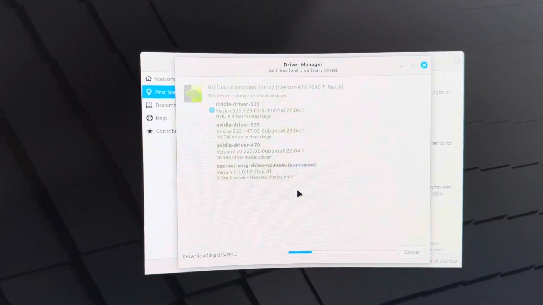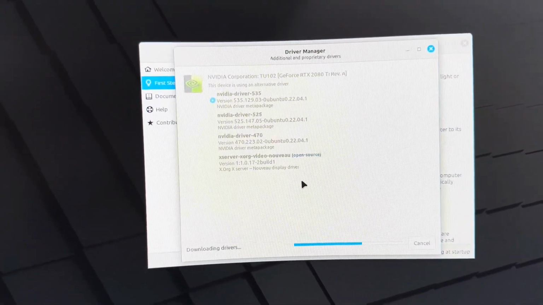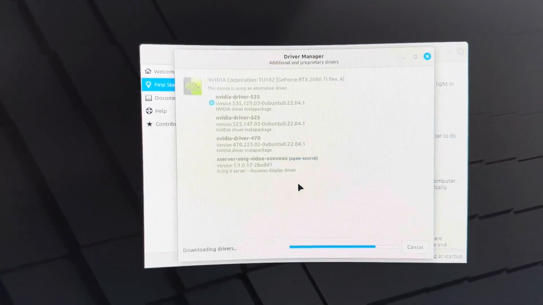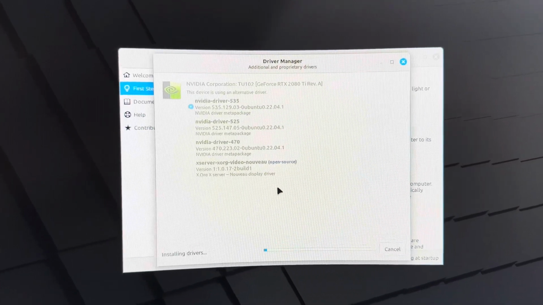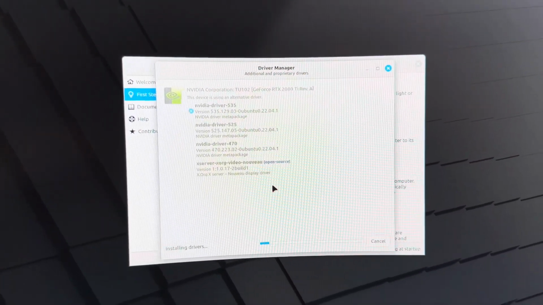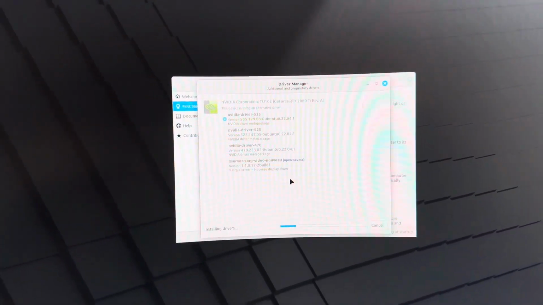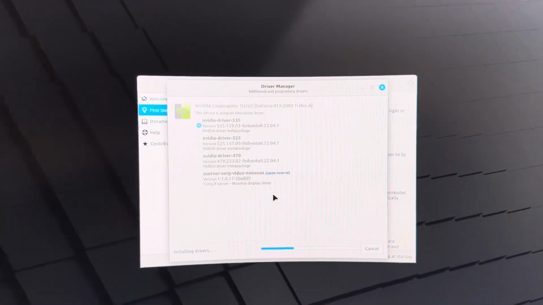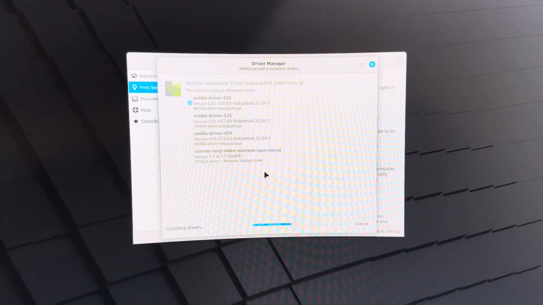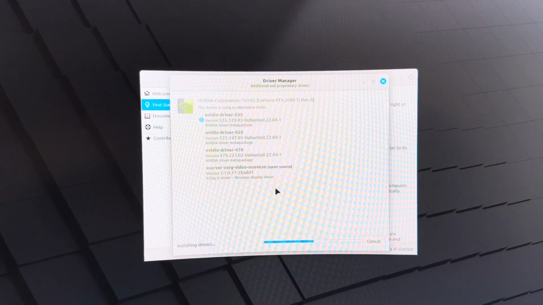Authenticate. All right, downloading the drivers. So far that seems pretty painless, which is what I was hoping. Because from what I heard anyway, installing NVIDIA drivers can be a bit of a pain. But also from what I heard, Linux Mint and Pop! OS and Tuxedo, and probably Ubuntu, I'm not 100% sure about Ubuntu, but from what I understand, they all make it relatively easy to install the proprietary drivers. And here in Linux Mint, very, very easy. Just open up the driver manager and go.